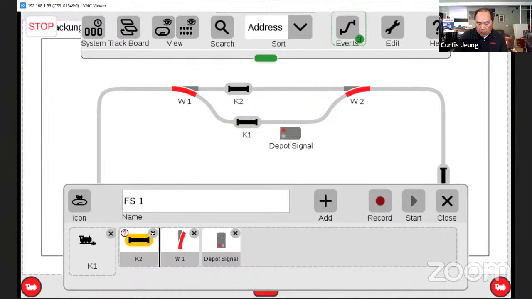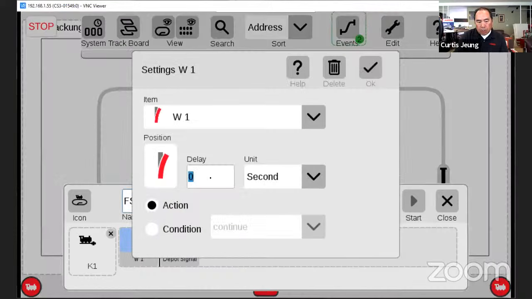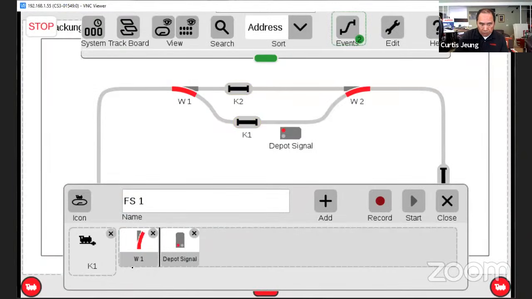Okay, so let's delete the contact track. And now I can actually set the change. So I'm looking at the turnout. Again, I'll repeat that procedure. I'm going to click on W1, which is my turnout condition.